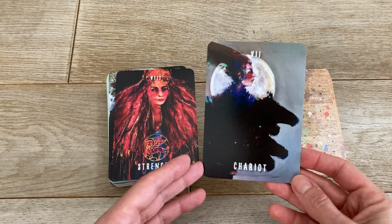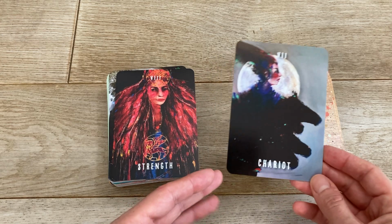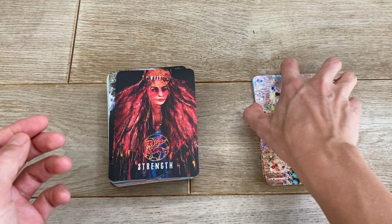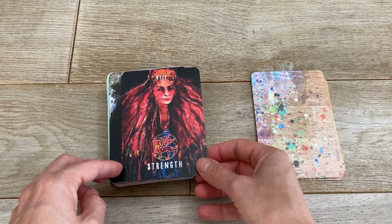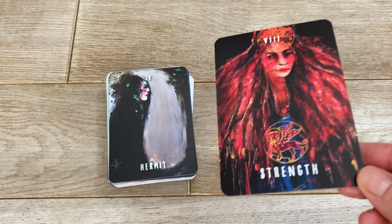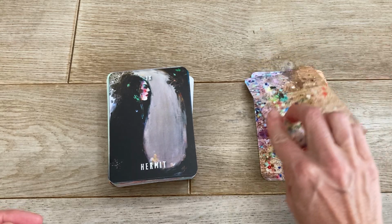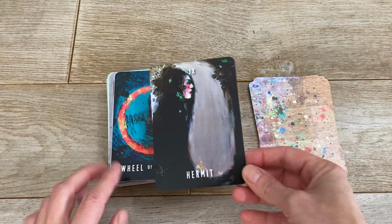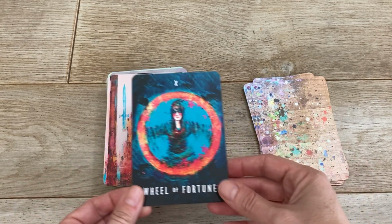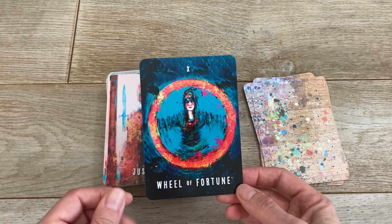The Chariot, I love this Chariot. I don't know, it just reminds me a little bit of Mary L. Chariot with the wolves. This one, you don't know what animal that is. Is this an animal? Is this some form of crazy chariot? Strength comes with this evangelist kind of symbol. So that's quite interesting. I have to sit with this a bit longer, but let's say this is Mary Magdalene, hey? And the Hermit faces this ravine, it's just something evocative about it. Sophie sent me also this little key magnet for the fridge.